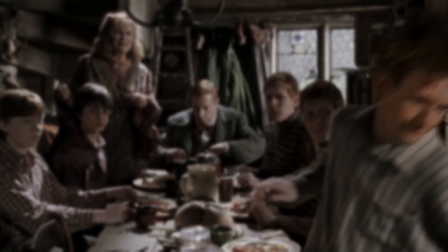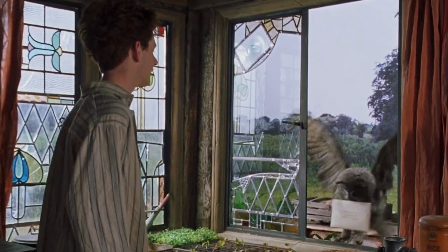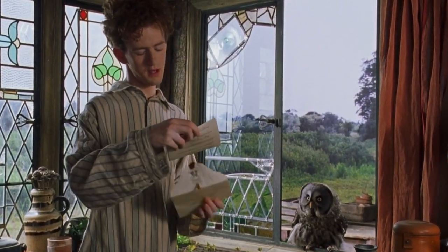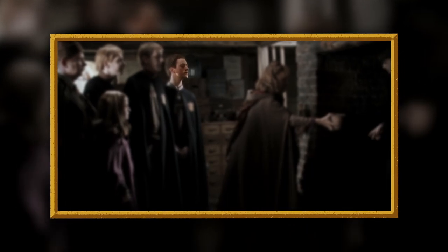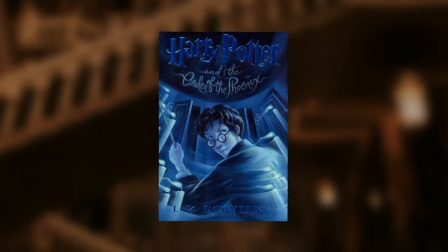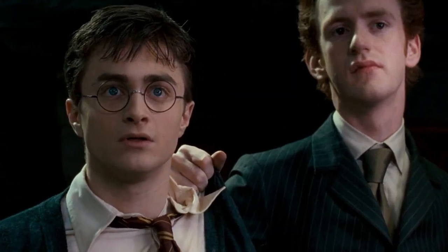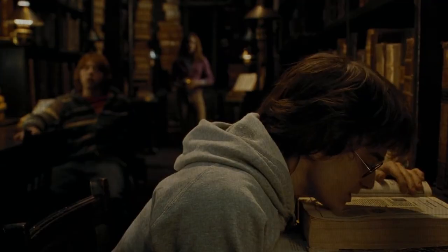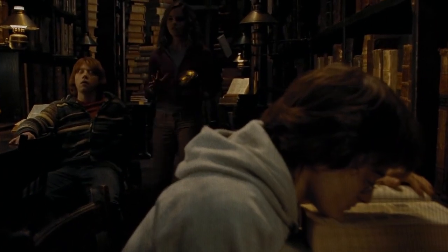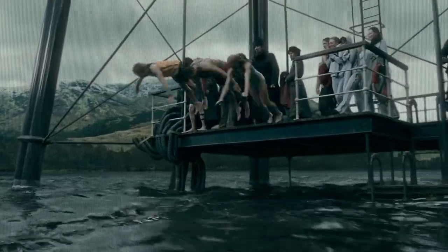Both movie watchers and book readers will know that Percy Weasley is a bit of a goody-two-shoes with a firm stick up his ass — he likes to follow the rules, comply with authority, accumulate status, and have a healthy career within the Ministry of Magic. This leaves him being a bit of a black sheep amongst his family, often coming into conflict with his brothers Fred and George. This all comes to a head in Order of the Phoenix, when Minister of Magic Cornelius Fudge refuses to believe Voldemort has returned and accuses Harry of lying. Unlike the rest of his family, Percy sides with Fudge, even suggesting the Weasleys break ties with Harry, causing a rift where he becomes estranged from his family. However, he has an emotional reunion with his family in the Deathly Hallows when he comes to his senses — all of which is basically left out of the movies.